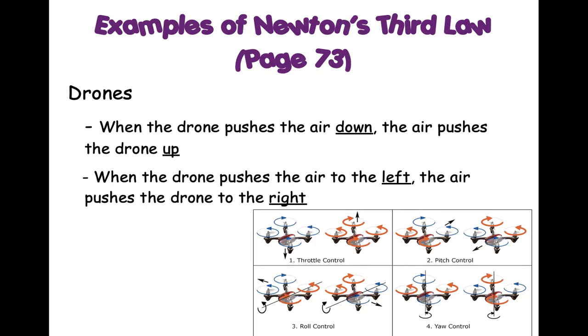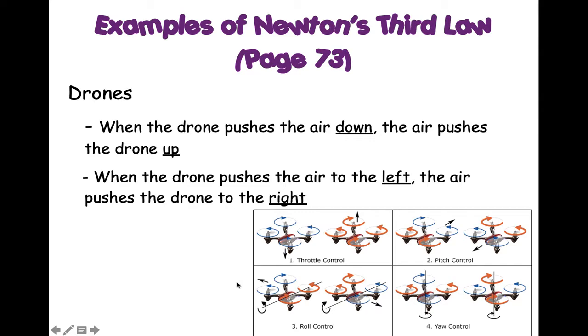So as you saw in the video, the drone has different motions. The thrust or the throttle allows it to push down on the air, and then the air will push it up. If he wants to spin, what he does is he slows down some of the propellers but speeds up the other ones, and what that does is it allows the drone to spin. That's called yaw. Going forward and backwards, he slows down the front ones and speeds up the back ones, so it's going to pitch forward and backwards. And lastly, if he wants to go side to side, he slows down 2 of them on one side, and it allows that to push that way.